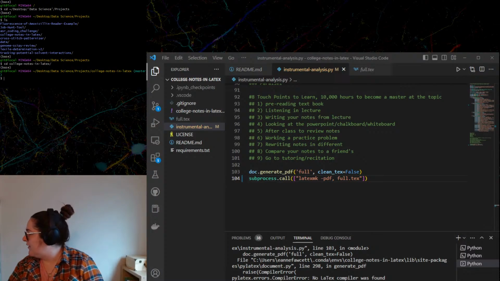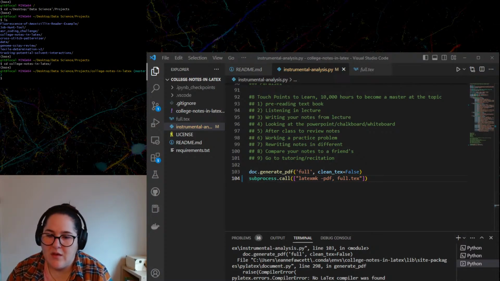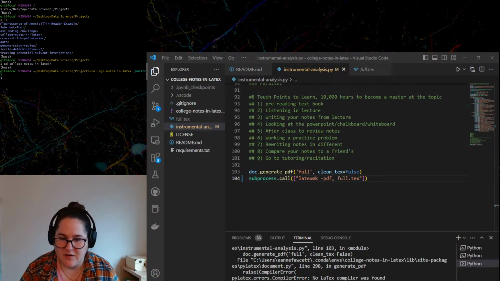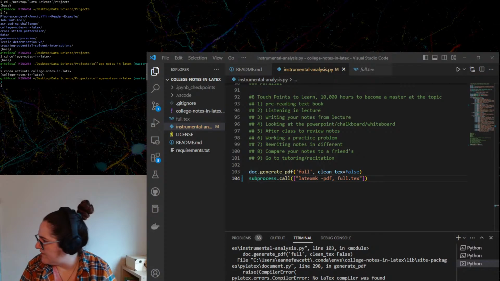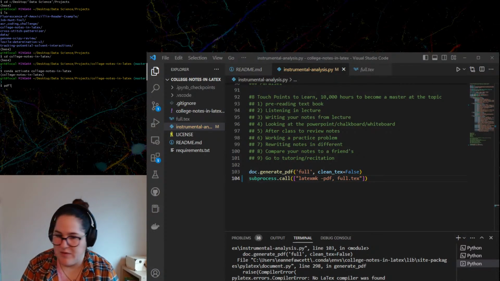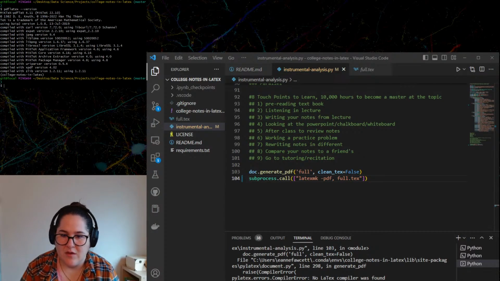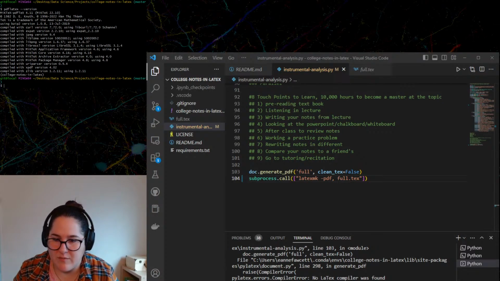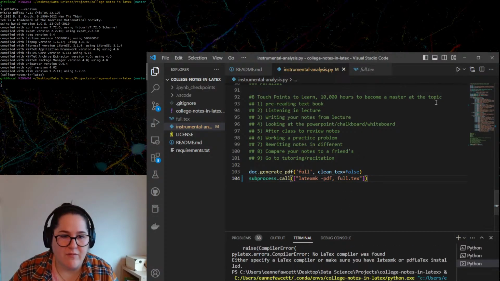Let's see here. Oh yeah, now you can see it. Cool. Okay, so we've restarted our Python. We're in the base environment right now. Let's go ahead and activate our specific environment here. Okay, now we're in the specific environment. PDF LaTeX version. Okay, so now we have the version, which is pretty cool. We just needed to restart our command prompt. Now we should be able to run this.